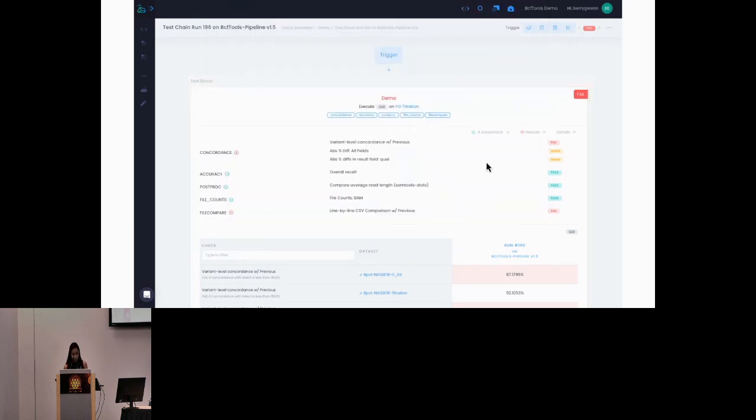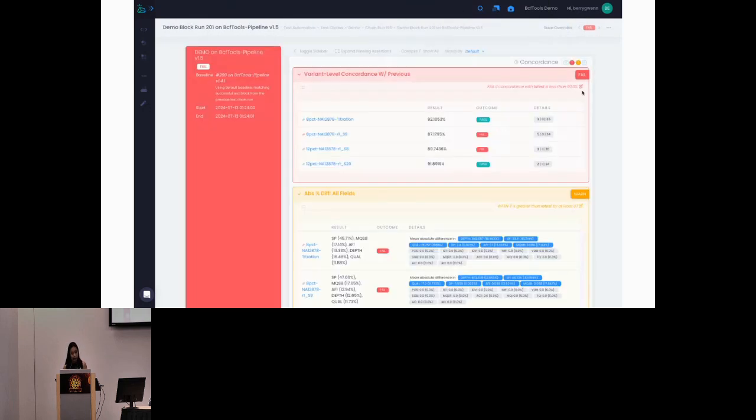And you can also export these results to CSV, PDFs, or other file types that work with your internal document control systems, including formal reports. And not to mention, this is fully interactive. So you can just click anywhere in this block and it will take you to another page where you can go deeper into the details for each test and troubleshoot any unexpected results. So we have interactive tools and visualizations to help.